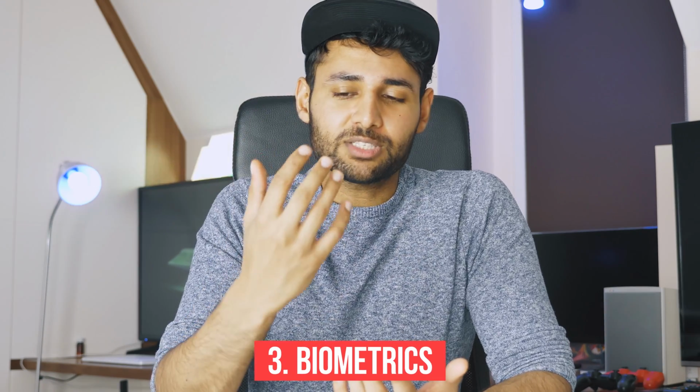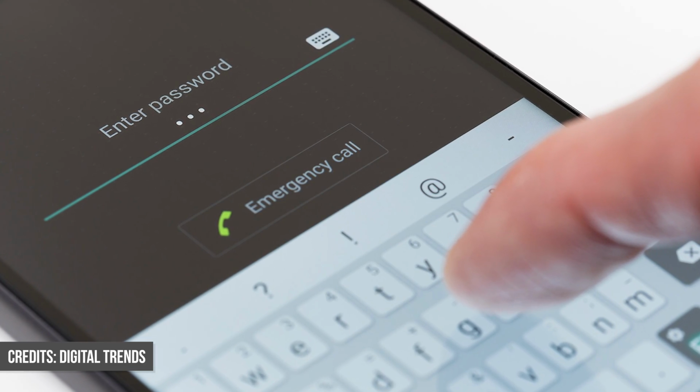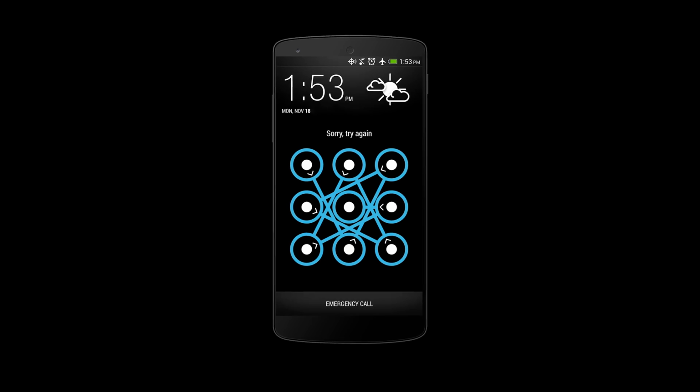The next one is instant biometric access. Now, smartphones have been on a bit of a journey when it comes to authentication methods. Originally we had the password, which, yes, was fairly secure, but at the same time was really cumbersome. When the smartphones really started to come to the fore, we had the 4-number PIN and we had the pattern on Android devices. And these are far simpler input methods, but at the same time they do lose a bit when it comes to security.